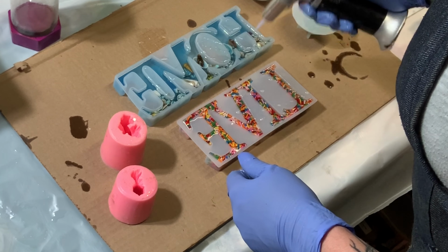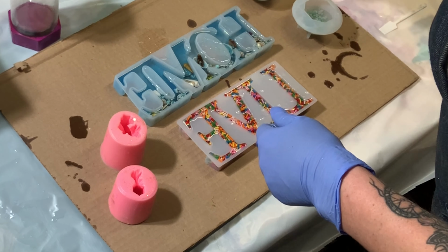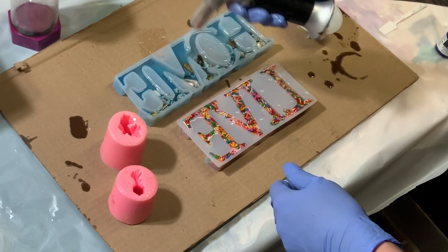I'm going to very quickly hit it with a torch just to see if I can pop any bubbles. Usually you don't have to do this with the liquid diamonds, but I think because I put some contents in the mold, it created a few bubbles.